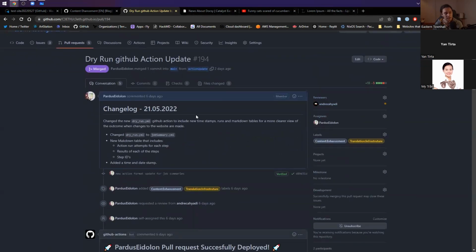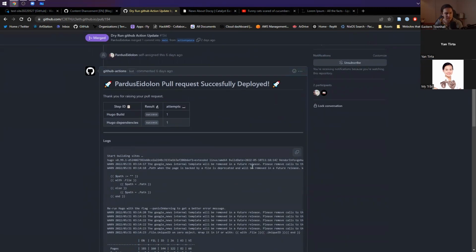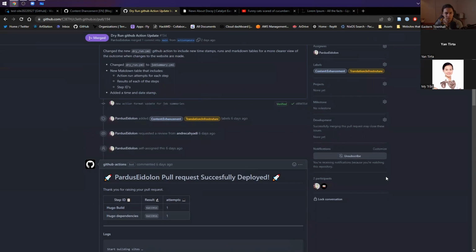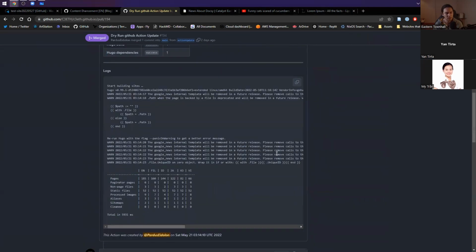I made a new changelog and everything else, like a new dry run YAML for the action workflows, which is a bot, which basically does something like this. And basically, every pull request that you make, you're going to see this random comment pop up. What this comment does is more or less just a dry run.